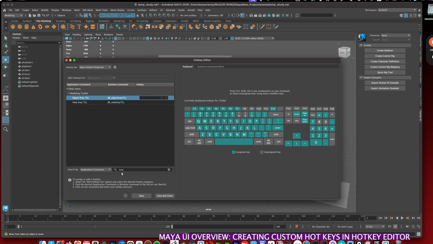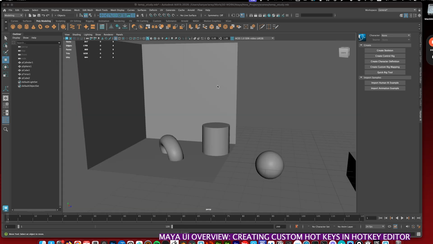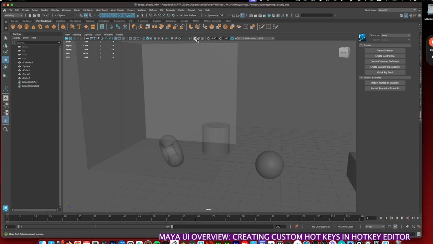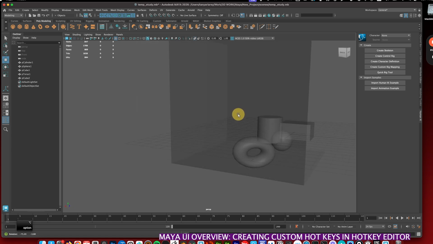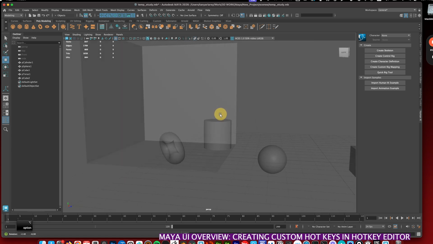And now I have to search for X-ray, and I found Object X-ray. This is the one I'm looking for, and I will click and choose Option X as my custom hotkey for Object X-ray. If you remember, before I showed you that you can use this button to preview everything in a sort of X-ray view, half transparent.